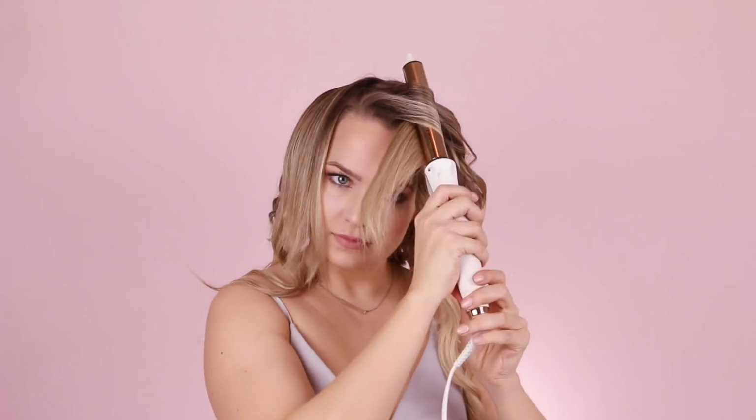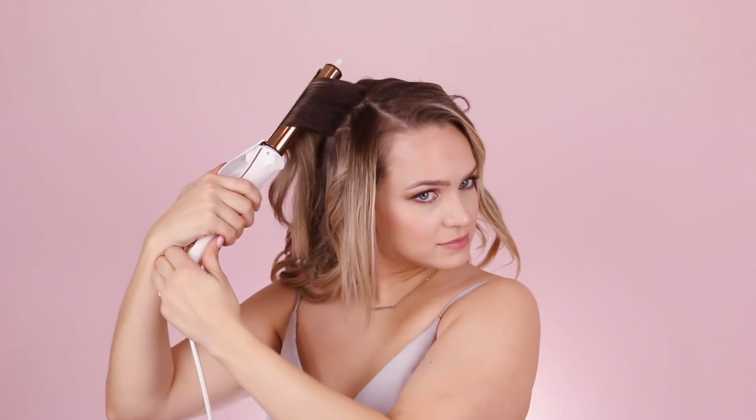Obviously, the hair extensions had already been curled, but doing that extra little bit both helped to enhance the curl on those extensions and meld the two together. As far as the curl method, everything was curled away from the face, and I just wrapped it all around the iron, leaving out a little bit of ends. Then I would duck the iron, slide it out, and slide it over the ends while slightly curling the iron. That way, we had a looser end that still had a little bit of a curl to it, rather than a fully straight, like beachy end.